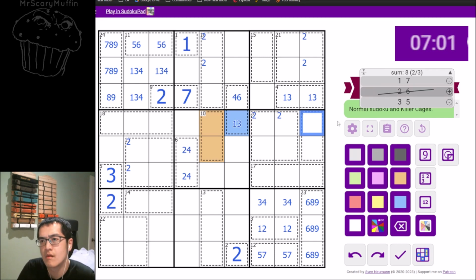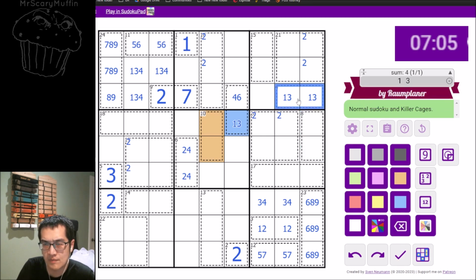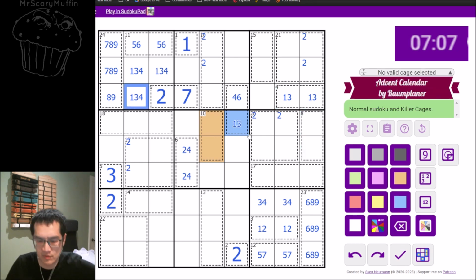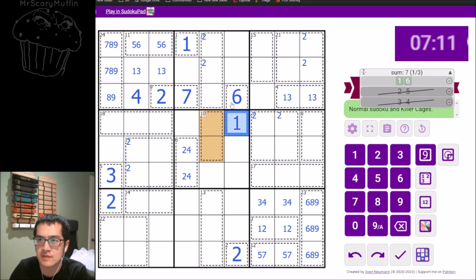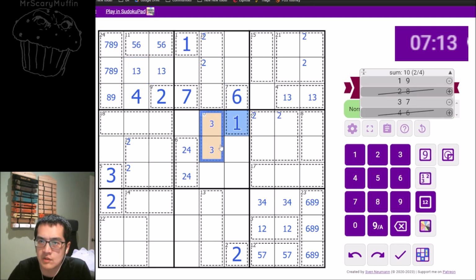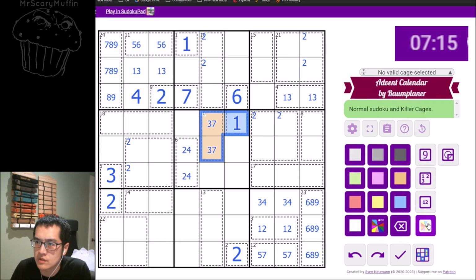So we don't know which one it is, but whatever one is going to be the opposite of this 1-3. Actually, this 1-3 points at this one here, so we can get rid of that. There you go. That gives us some activation. Should just clear this coloring now.